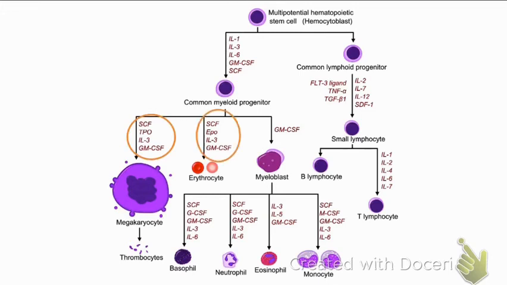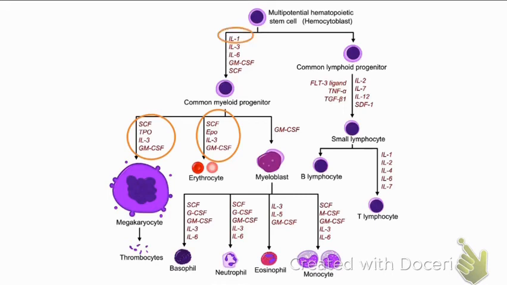First, take a look at these two over here, from the common myeloid progenitor to megakaryocytes and erythrocytes. Note that these two are exposed to very similar factors, SCF, IL-3, and GM-CSF. However, the difference of a fourth factor, TPO or EPO, determines whether these cells become megakaryocytes or erythrocytes. The other thing I want to point out is that it's not only which factors are these particular cells exposed to, but it's when they're exposed to them.